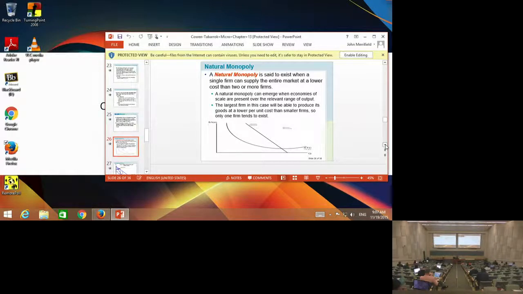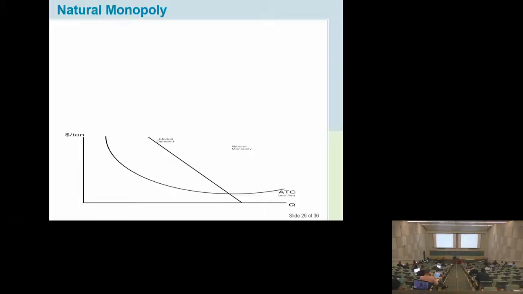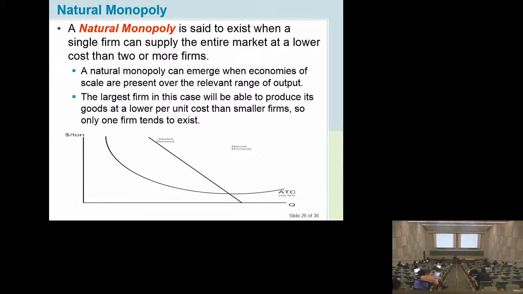Let's talk a little bit about natural monopoly. So here's a graph that describes a natural monopoly situation. We have the market demand up there. Can't read that. Let me go ahead and click it to slideshow mode. Okay, so the average total cost, sorry, I used an old graph that had ATC on there instead of AC. ATC and AC are the same thing. If the average total cost curve for one producer of the product hits bottom at or beyond the market demand for the good, it probably doesn't make any sense to have more than one firm producing this.